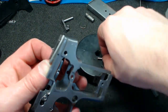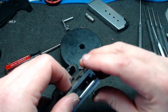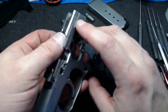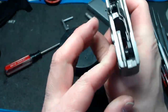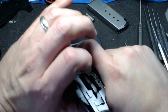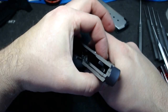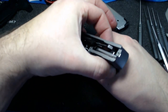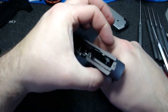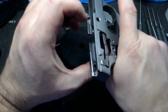All right, so once you get a punch through it, you know you're relatively close. Well, in my case, it just slipped right through. You may have to wiggle it as you go. But now the whole thing is essentially together. So as long as you hang on to that pin and use your finger to keep this up, then we should see the sear come back and down, the firing pin safety go up. And then the disconnect is just when that drops down. So that lets the sear reset.